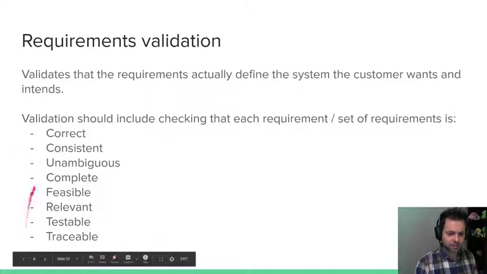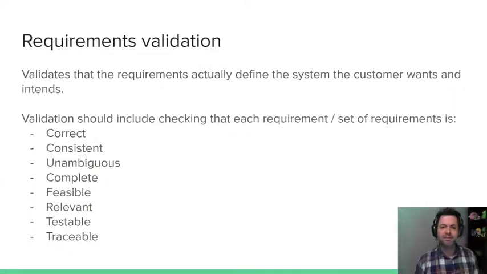And then all of the rest of these, this is basically all the points that we've been talking about, right? Requirements should be exceedingly clear. There should be no ambiguity in the writing, right? I shouldn't, as a developer, have to guess what this particular requirement means. If I do, then that's a target for refinement. That's a target for fixing it. They should be complete. We should be able to describe each feature that was laid out at the top of the document with a set of requirements, right? There should be no feature that has nothing tied to it. There should be no black holes in your document, basically, right?